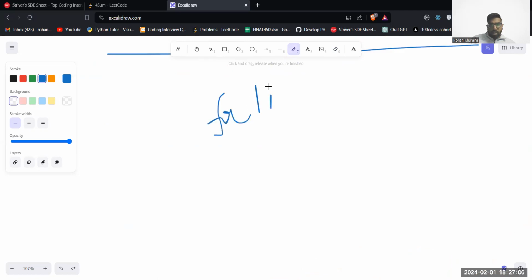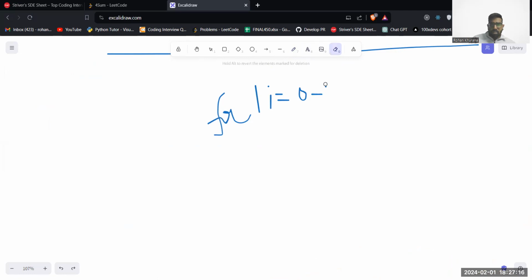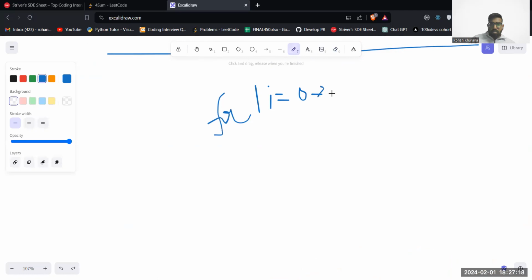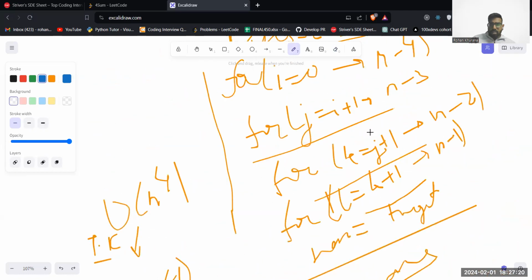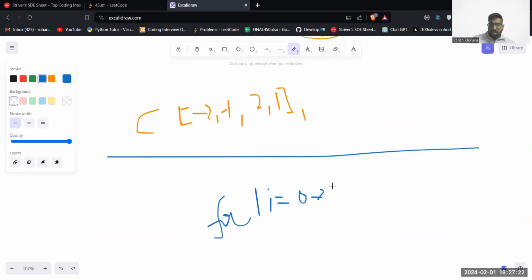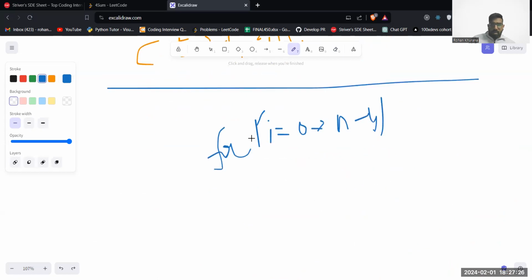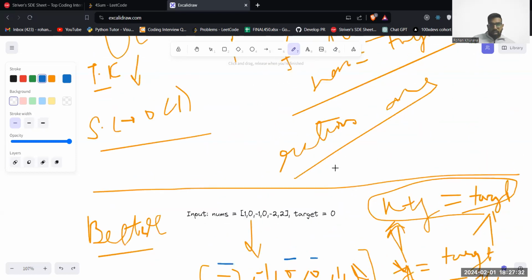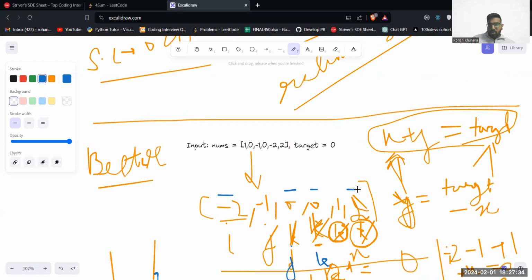I'll again start from 0. Where does it go till? What did we discuss? We discussed n minus 4, right? It goes till n minus 4. But now we will not make it go till n minus 4, because we already know that I need to only find it here.